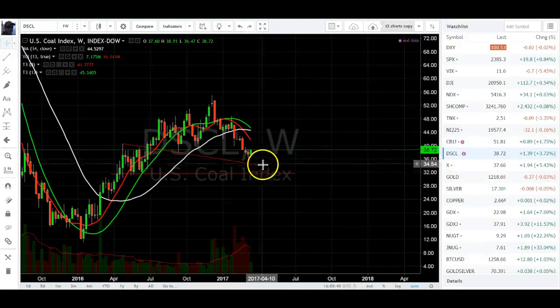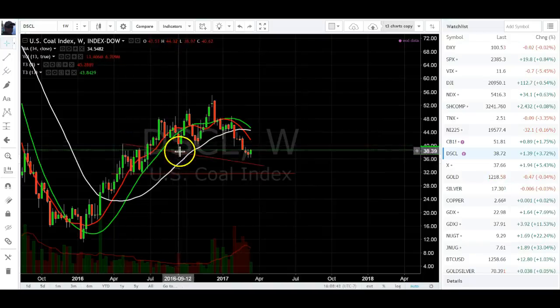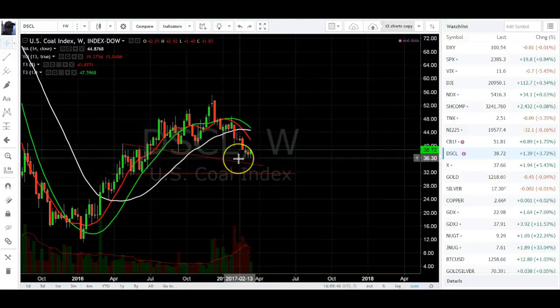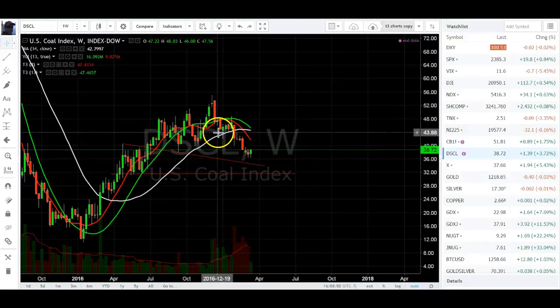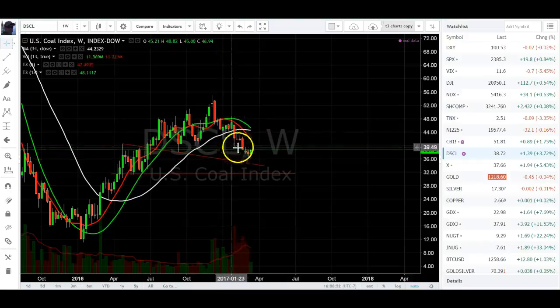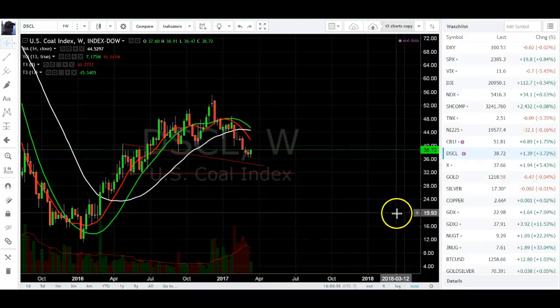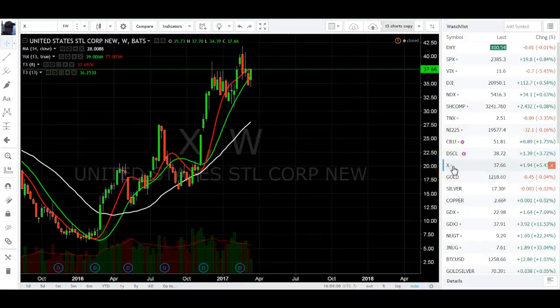Coal. Looks like coal is bouncing. I have a balance point that it could come all the way back into, but right now it's missing the line. It's got a double bottom working. It's got to break previous highs, go into previous lows. Got plenty of resistance on the way up after the breakdown. Same as coal, or crude.